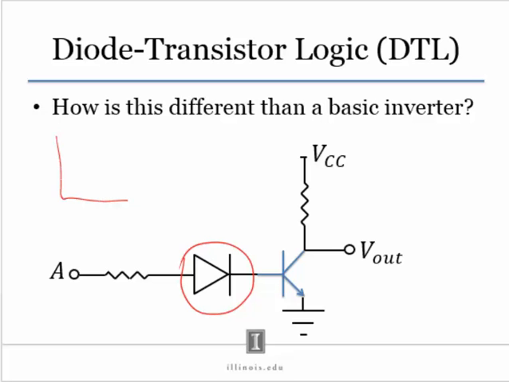So remember that we understood the inverter with this kind of characteristics. This was V out, here marked as V out, and V in. Here was V in. Okay, now it's not writing. V in. All right, and V out, when in this case V in is the same thing as A. Okay, there is a border essentially beyond which I can't write. I think that has something to do with the circuit.